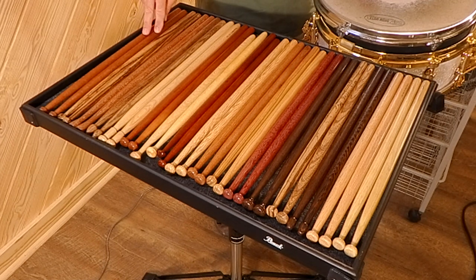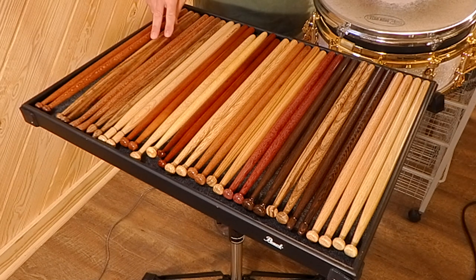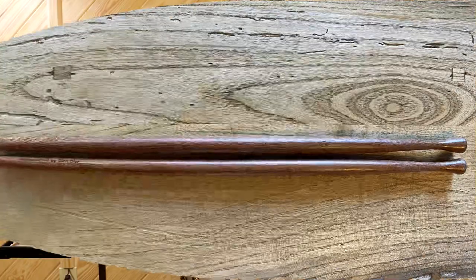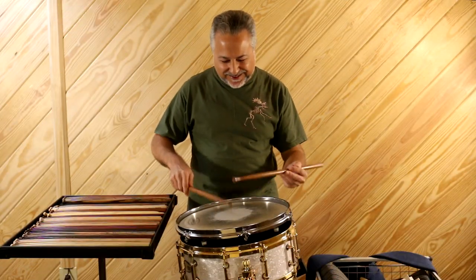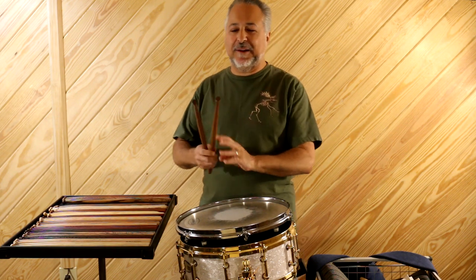These right here are leopard wood, heartwood. This is zebra wood, heartwood. Oh, really quick, these are reverse tip leopard wood. I made a pair of these for someone to copy an old stick that's no longer made, and I loved them. So I made a pair for myself, and I can make a pair for you too.